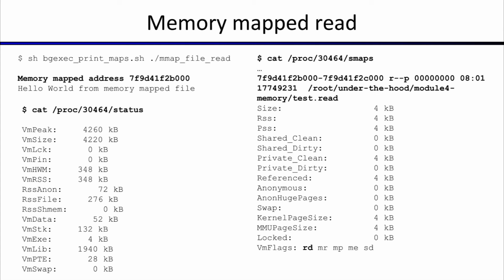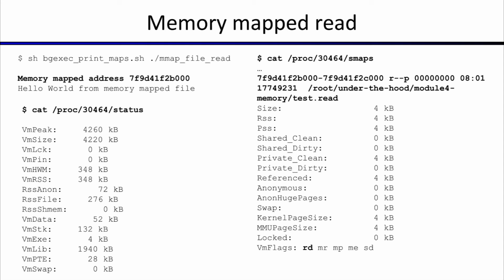It has a size of 4 kilobyte. It has a resident size of 4 kilobyte as well. And on the bottom, you can also see the VM flags. It is available in read mode to me. So these are all interesting things just to prove that what I did in the code and what I see in the results is all matching up.